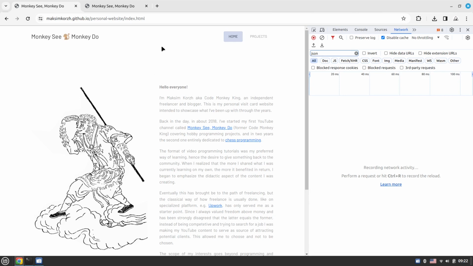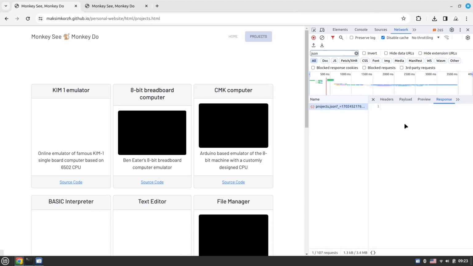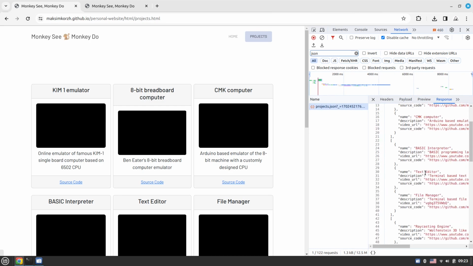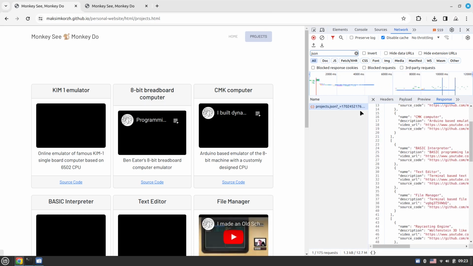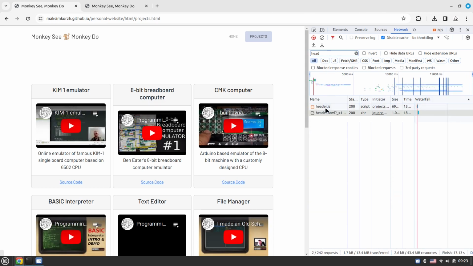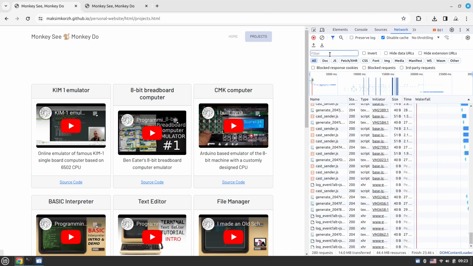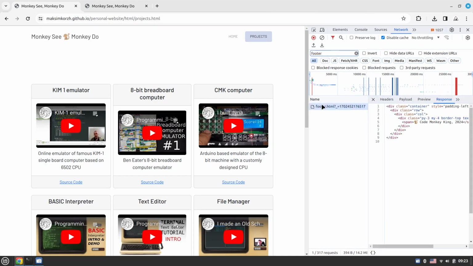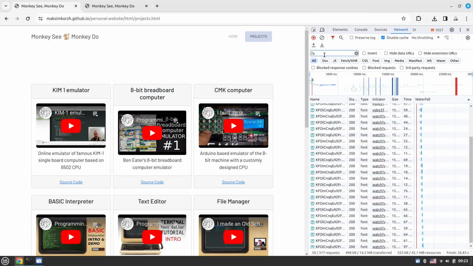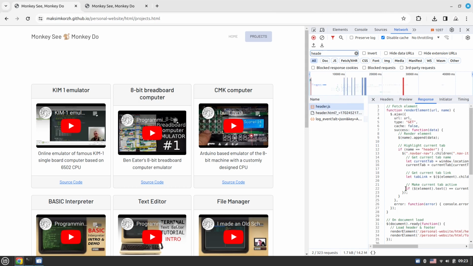Currently both the nav bar and the footer are being fetched dynamically. So say I go to the projects. Well, first of all, the projects.json has been separated, so it's now being loaded from the server and API placeholder. And also the footer and the header. So let's just search for a header. The HTML for the header as well as the HTML for the footer are now being fetched dynamically, and this happens within the header.js file right over in here using the AJAX request.